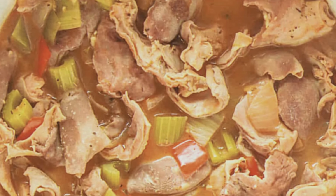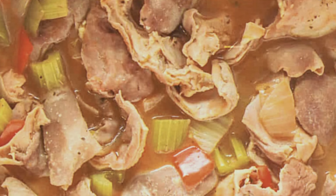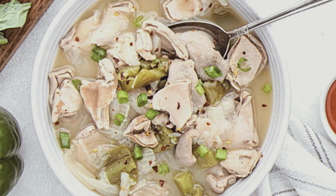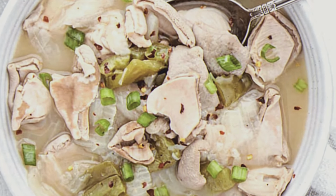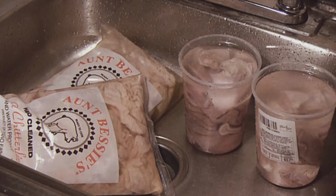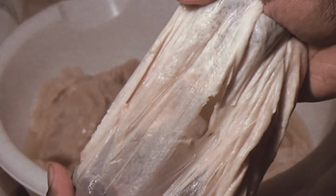Born in the deep South and carried through African American and Appalachian traditions, these dishes turned humble hog parts into something soulful and sustaining. Hog maw, the pig's stomach, was cleaned, stuffed, and boiled or baked until tender, often alongside potatoes or onions. Chitterlings, or chitlins, the small intestines, demanded hours of washing and simmering before they transformed into a delicacy fragrant with vinegar, garlic, and spice. Together, they filled homes with a scent that was unmistakable, proud, and steeped in history.